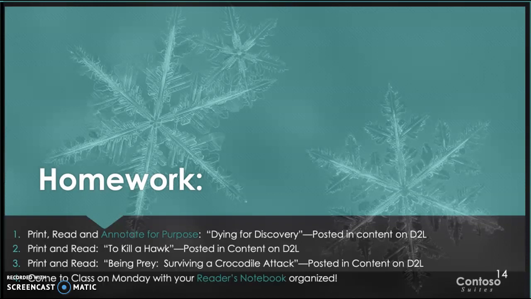And then on Monday, please come to class with your reader's notebook as organized as you can make it, so I can check on that and you will be prepared for your reader's notebook conference. On Monday, I will be asking you all of the questions. And after I'm done with this, I'm going to create an assignment folder for your LiDAR stuff. So upload your LiDAR definition and definition paraphrase and your paraphrase of the steps. Okay? And then bring all of your articles and stuff on Monday, and I will be asking you all the questions I've warned you about.